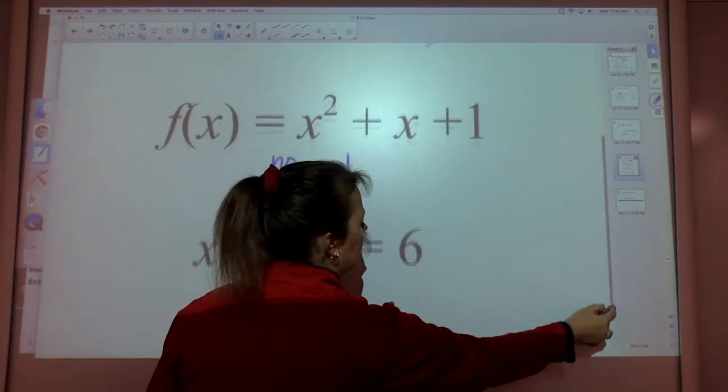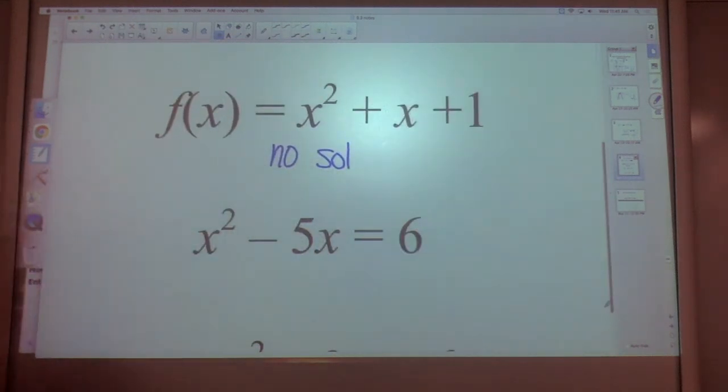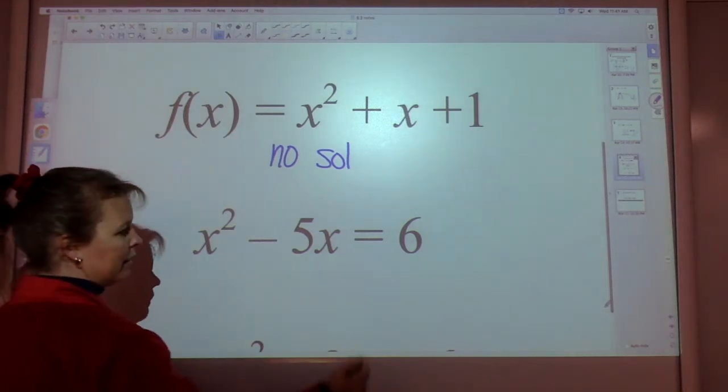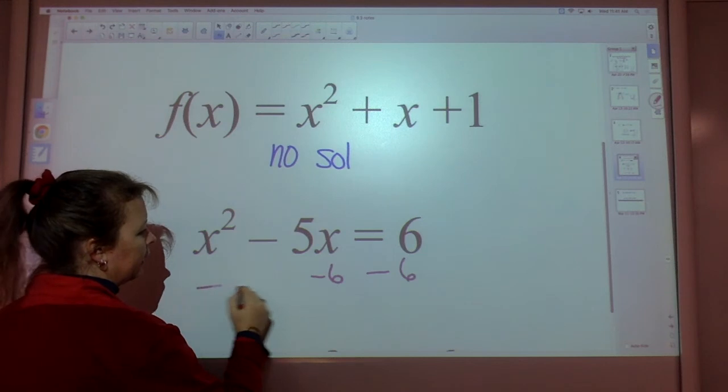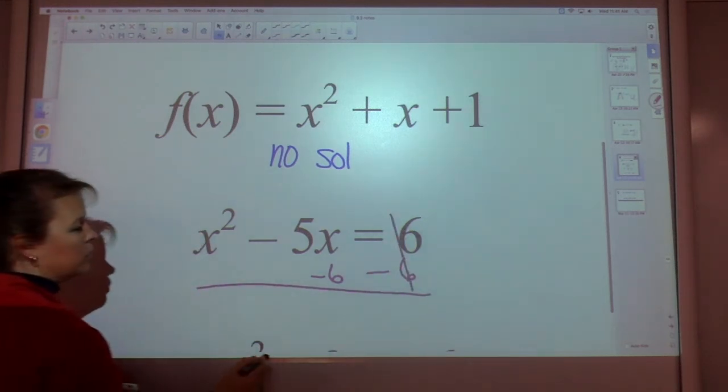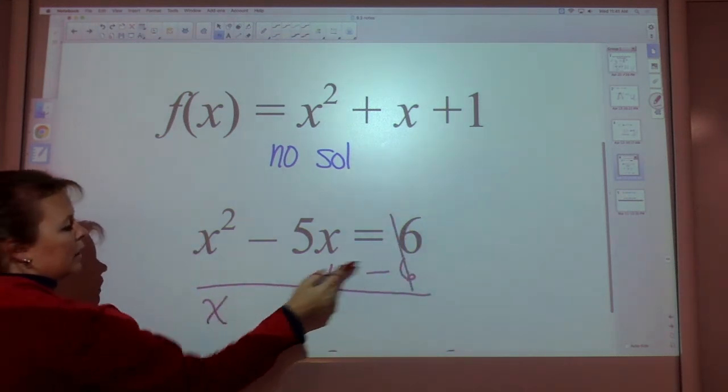Third one. How about x squared minus, oh boy, x squared minus 5x equals 6. It doesn't let us put an equal sign in the computer, and we can't have it equal 6. We have to have it equal 0. The only way that we can get this to equal 0 is if we minus 6 over to the other side. We know this from algebra. Whatever you do to one side, you do to the other.